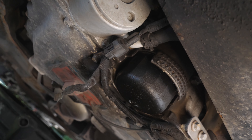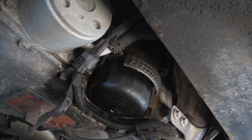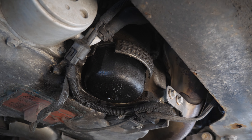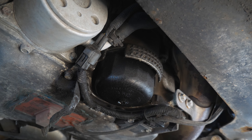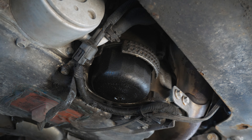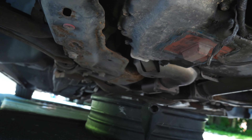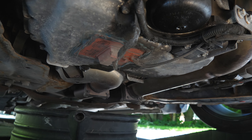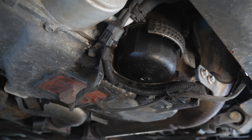Let me turn up the sensitivity for the lighting. So the oil filter is right here as you guys can see, and the drain plug is around the back there. The oil filter is what you take out last — you want to take the drain plug out first and drain all the oil. Make sure you open the oil cap on top of the engine. As you can see, there is a little oil leak so I'll have to look into that in the near future — not sure if it's the oil filter, oil pan gasket, or something worse. The subframe area looks pretty clean actually, considering this is a 15-year-old car that's lived through many winters.